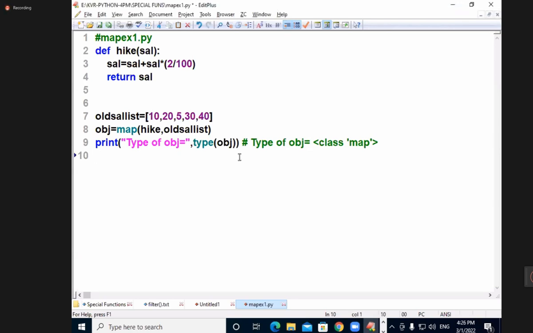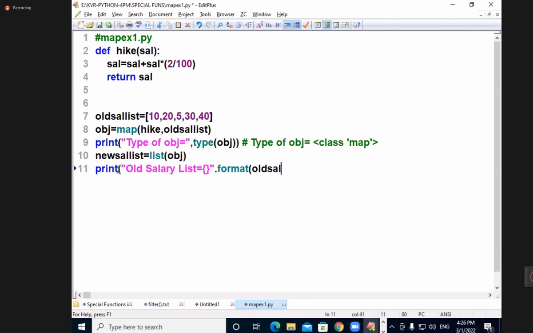So say new_sal_list is equal to list of obj. Very good. So I converted it into a list. Fine. Print old salary list is equal to .format of old_sal_list.